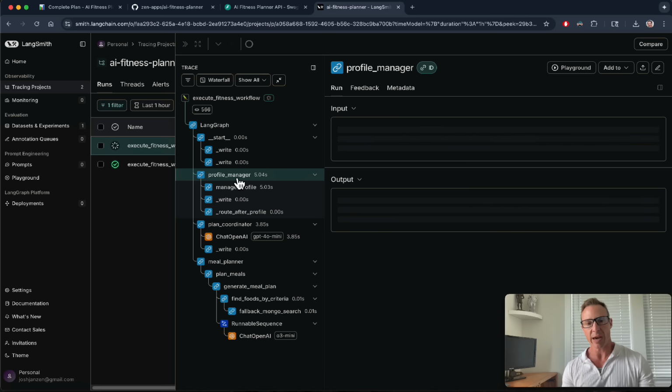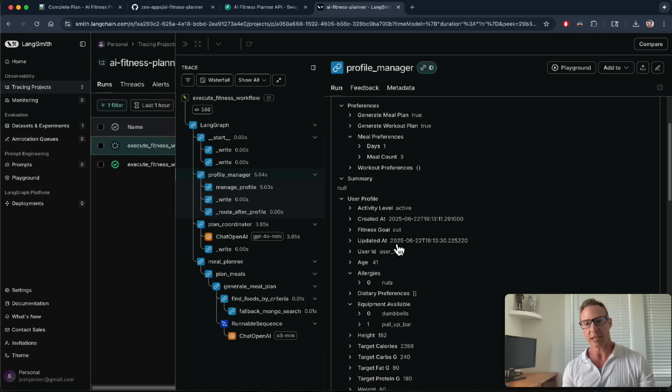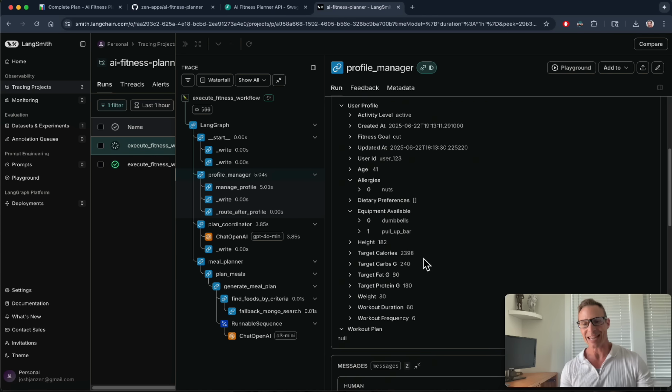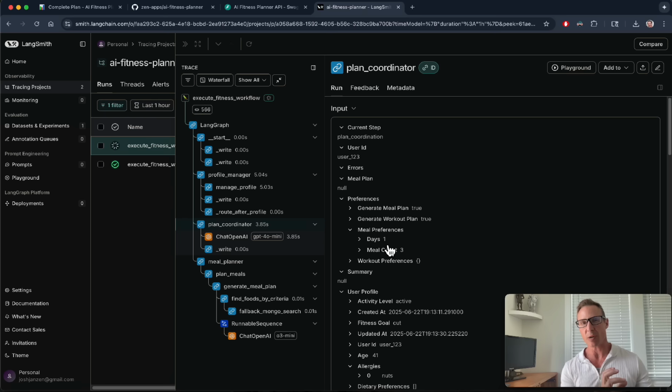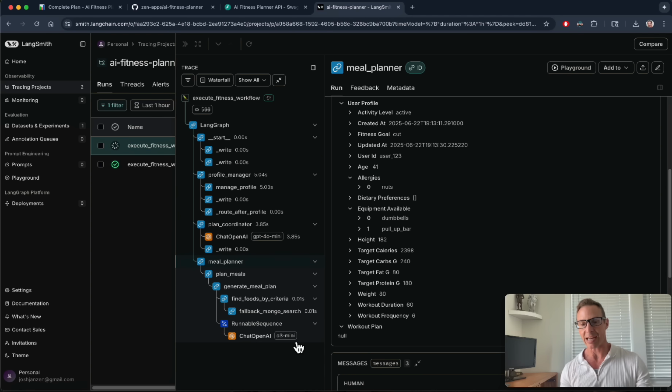We have a profile manager, and you can see in here the information that we entered, the age, the weight. It calculated the calories required. The plan coordinator is going to work between the workout and nutrition agents. Right now, the meal planner nutrition agent is still working. And this one here, based on other runs I've taken, takes about 2 minutes to run.